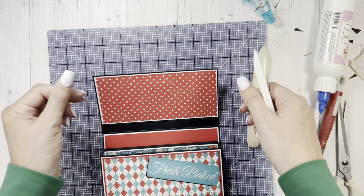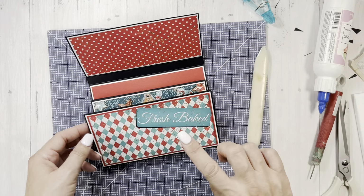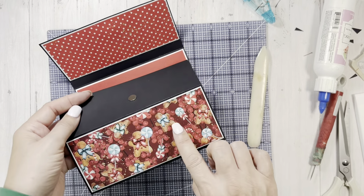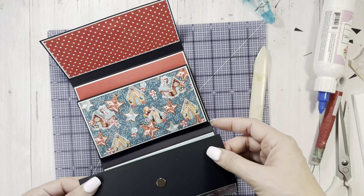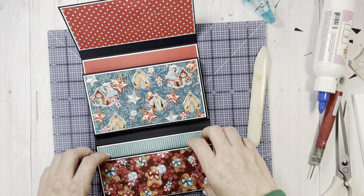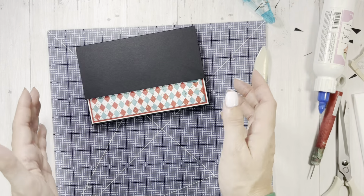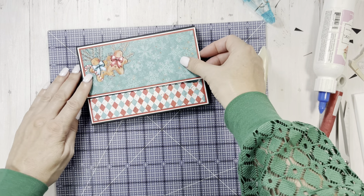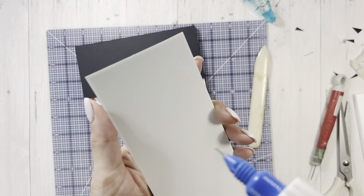A good thing is you just do these two sides the same, these two sides the same, these two sides the same, then these two, if you choose to do any in here, would be the same, and these two would be the same. So it's just two, two, two all the way through. Did you guys hear that? And clink, clink. Okay, I'm just gonna put the cover on because I have that. I still have to come back and do the rest of the matting here.